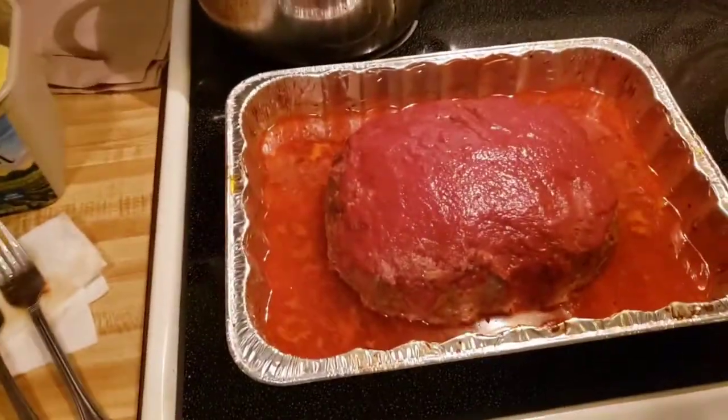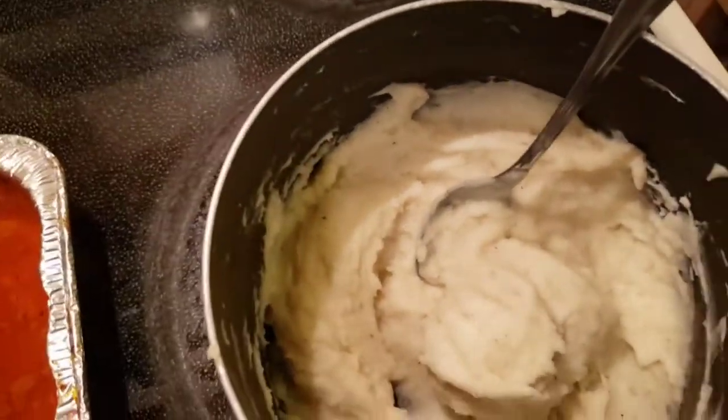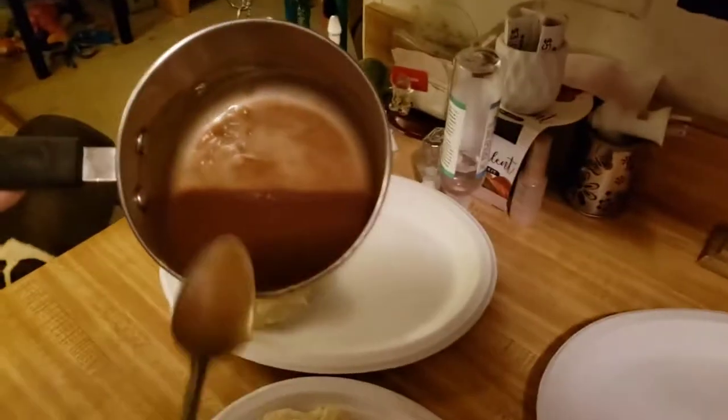All right, guys, this is the meatloaf. That's how you make some bomb meatloaf. Got the meatloaf. Got the mashed potatoes. Oh, this is the shrimp Alfredo that I made the other night that I'm gonna eat with it. Cause you all know I eat. That's what I do. Greedy. And we got the gravy.